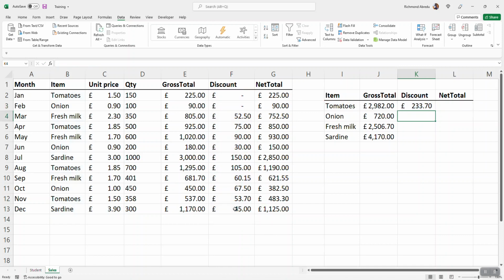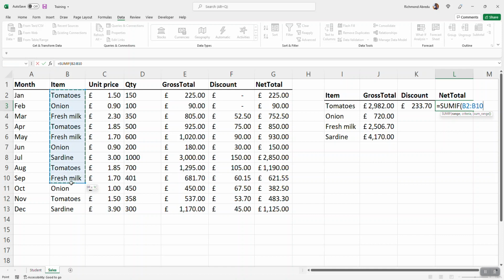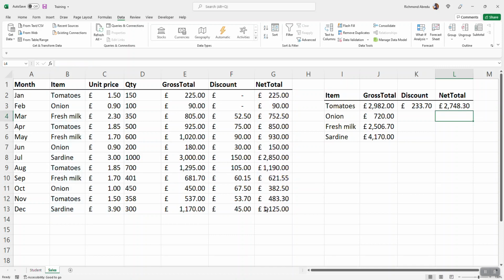Close bracket and enter. Then the same thing: equal to SUMIF, range, criteria is tomatoes, and then the sum range should be our net total. Close bracket, enter.